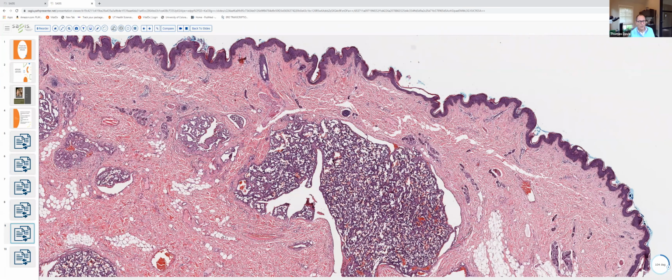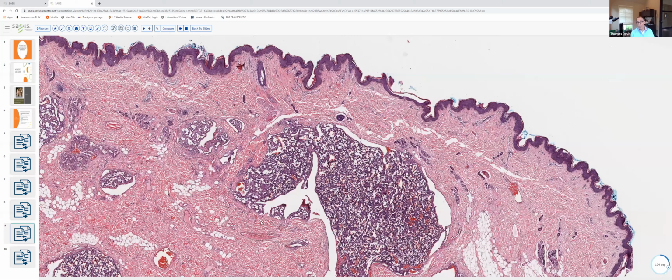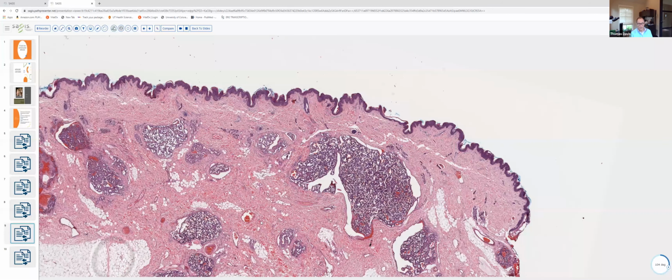One other thing that you might consider here in the differential would be an intradermal pyogenic granuloma. There are pyogenic granulomas that occur deeper in the dermis, and they are characterized by these collections of capillaries, but they're separated by fibrous septae that contain ropey collagen. They're never this widely scattered, so you'll see the septae separating the individual capillary lobules.